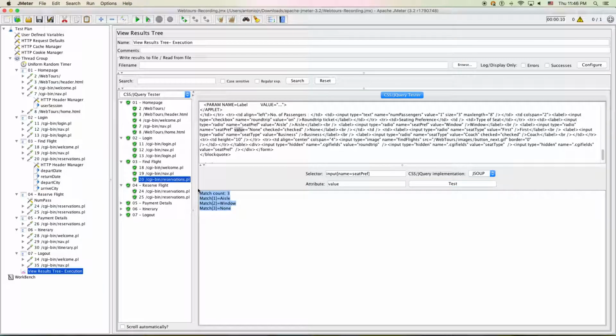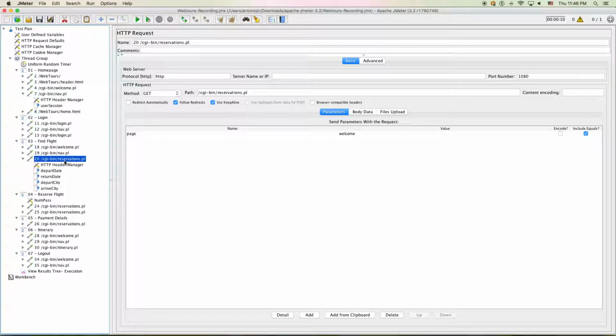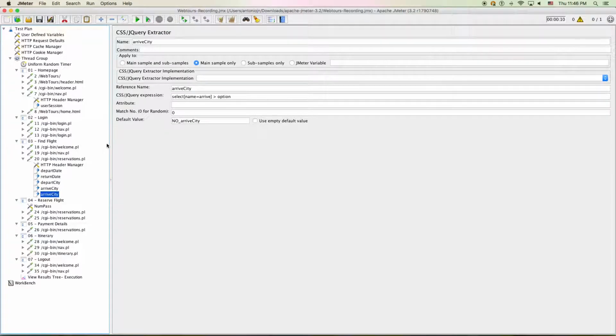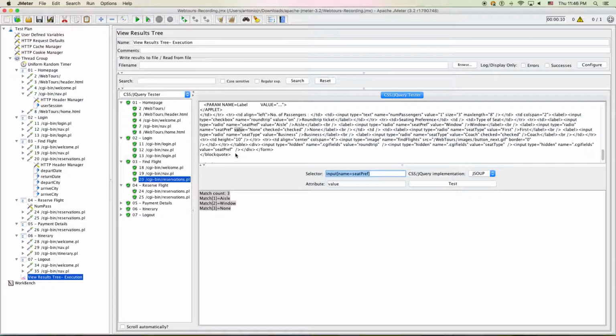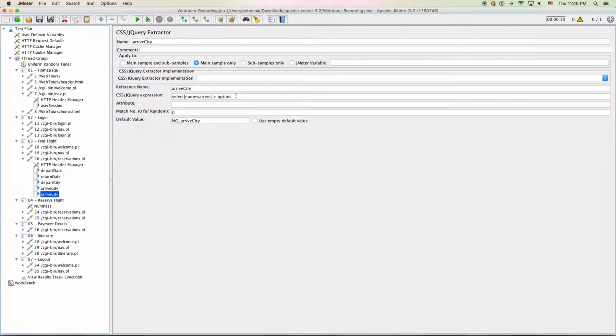Sorry. And the value that we can get is window, else none. There you go. We are going to copy the CSS jQuery, and we're going to use seatpref value.